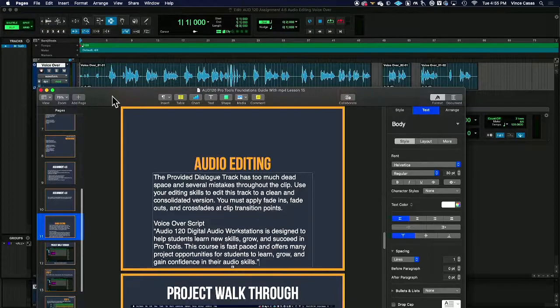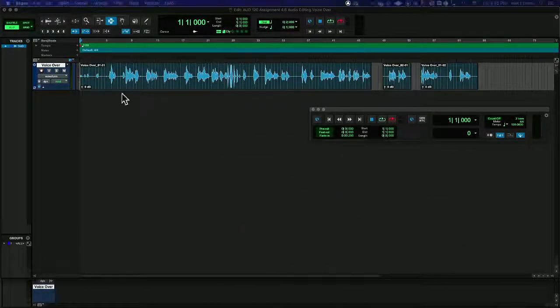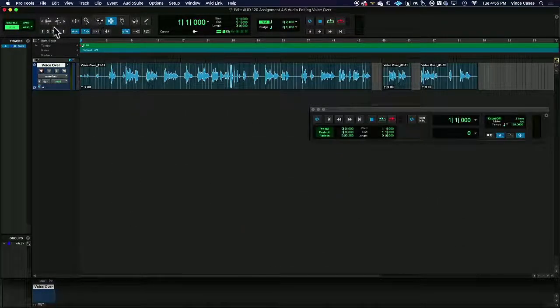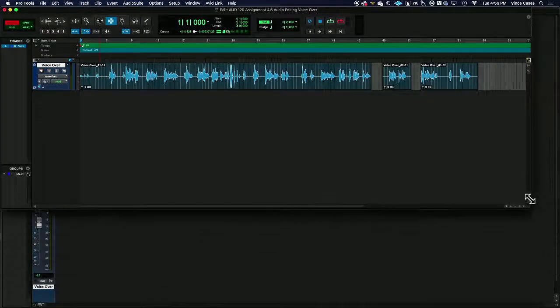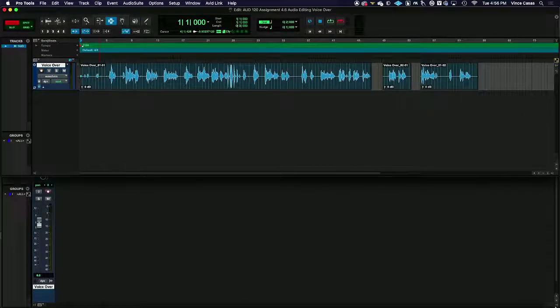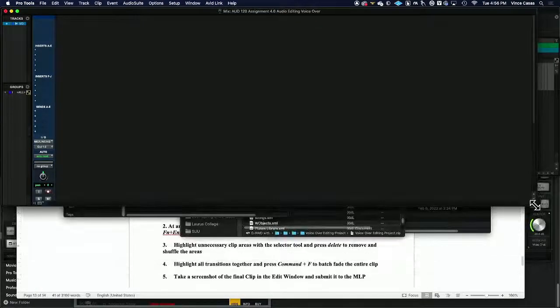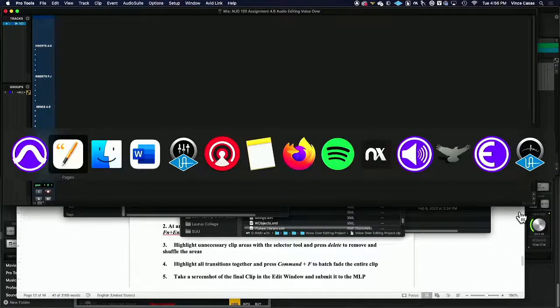A couple of the tools you're going to need to be using is the selector tool, and you're going to be toggling between shuffle and slip mode in order to get a lot of these done. So the first thing we need to do in step 1 is we're going to go to shuffle mode, and at any point that we can make it possible, we're going to delete or omit bad lines or elements that aren't working. Now, for now, just to make it all work, I'm going to slide some of this stuff out of the way.